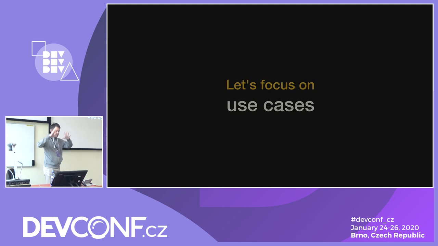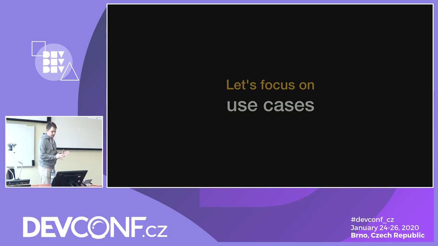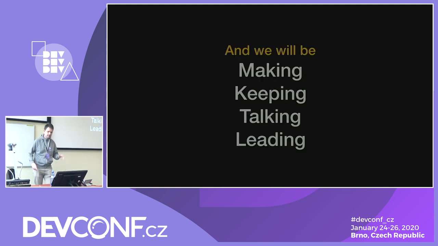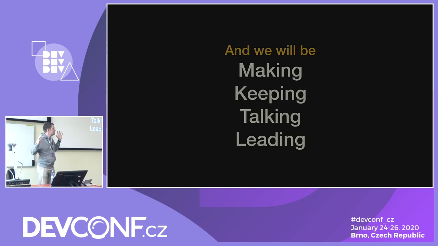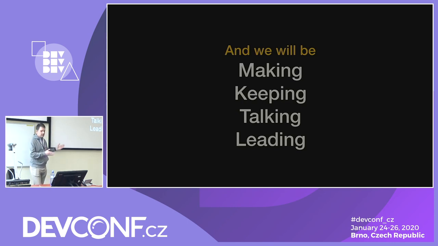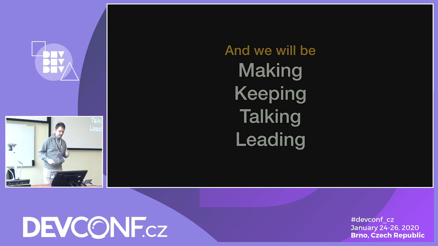Let's focus on use cases instead. People don't use repos for anything in general — they have use cases, they install something very specific for a specific reason, and that's what they care about. So can we name a few and focus on them? There are four areas in the project: making things smaller (minimization), optimizing to keep them smaller over time so changes persist, talking to make the initiative more popular and teaching others, and leading which is about coordination in the project so we don't step on each other.